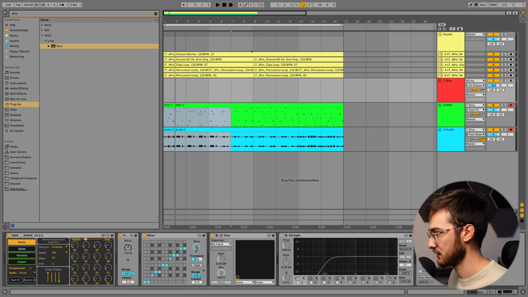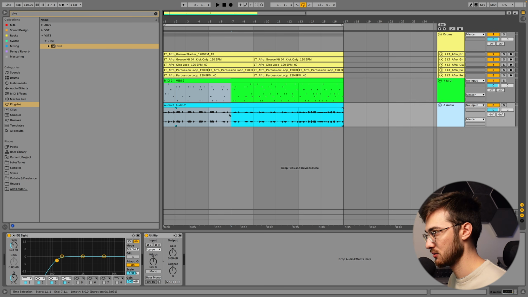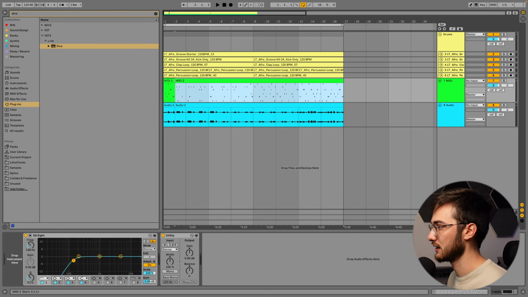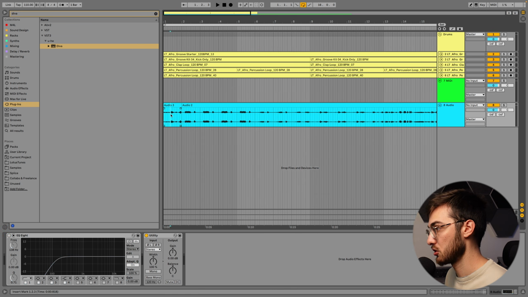And then I close off the Diva, delete the original layer because now I'm just going to work with the audio layer. I'm going to keep the MIDI layer for later in case I find something that's nice. So what we're going to do is search through snippets of sounds that I like.